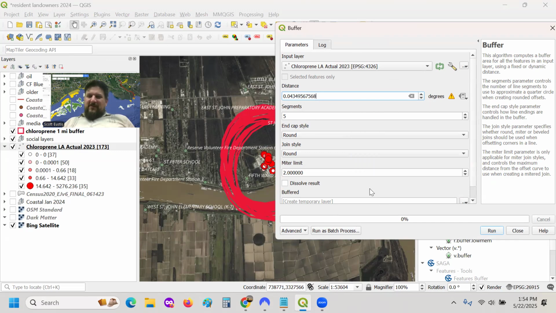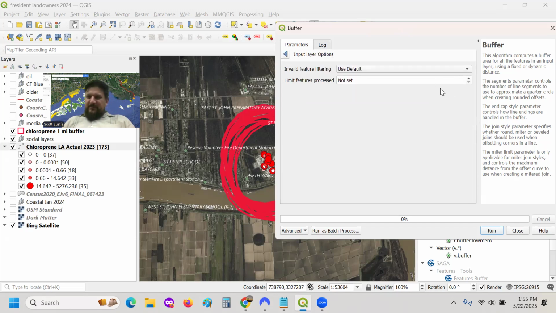What these other things do, I'm not sure. Sometimes you want to create one buffer per feature in a layer, and you can adjust that using this advanced options.